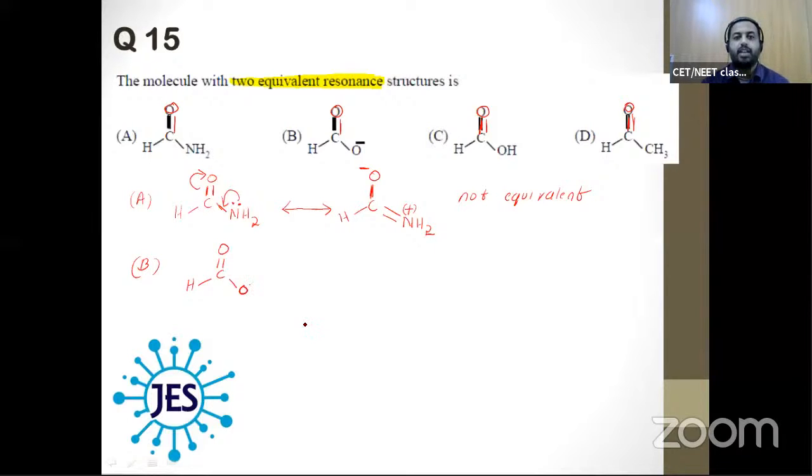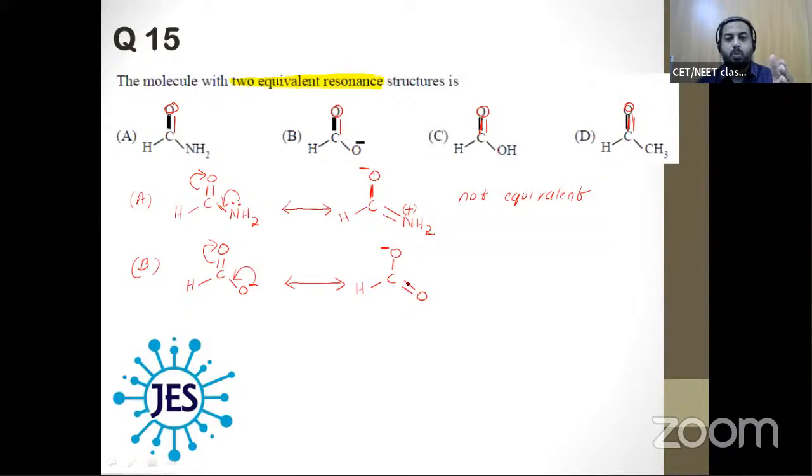Minus. Okay, now let me write the resonance structure here. Observe, negative charge is in conjugation with double bond again. So how will I write the resonance structure? H single bond carbon. Now instead of carbon oxygen double bond, you have carbon oxygen single bond. Again same thing has happened. Oxygen has withdrawn or taken away the pi electron density, making it negatively charged, and this carbon oxygen single bond will now be double bond.